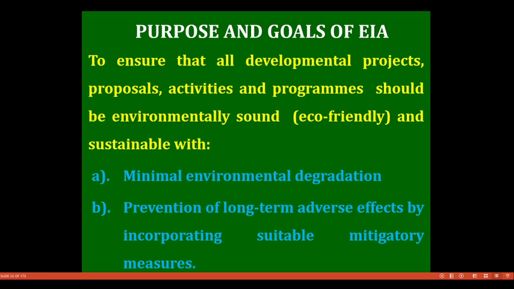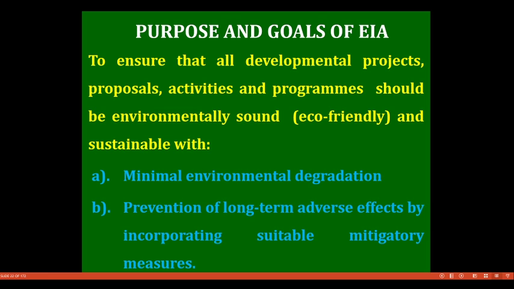Then another example is a change in the national energy policy of the Government of India. Conventionally, we are using coal as a major source of energy in India. Suppose we switch over from coal to solar power, what will happen? It's a renewable energy resource, clean energy, so we are reducing greenhouse gases. A lot of positive impacts are there on the environment.